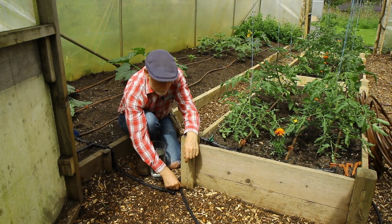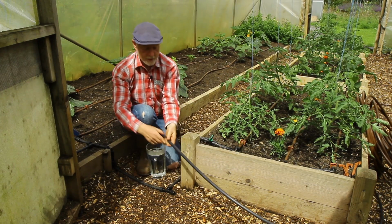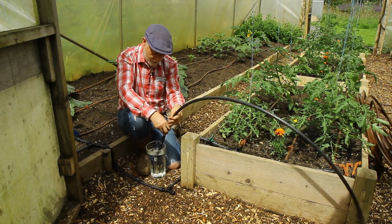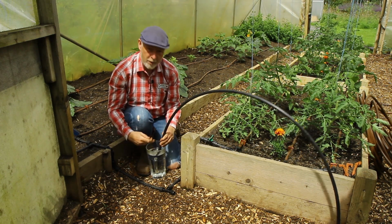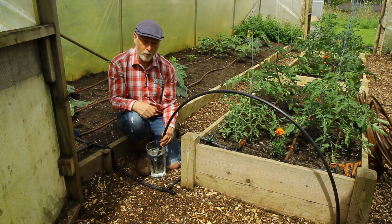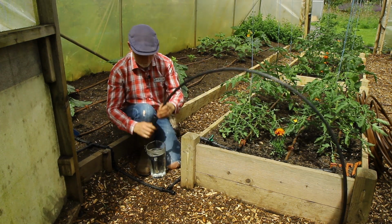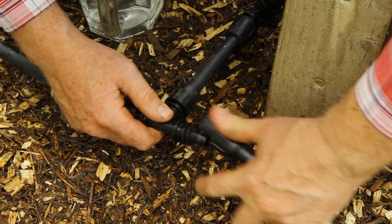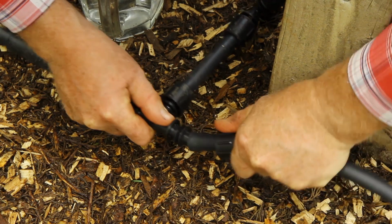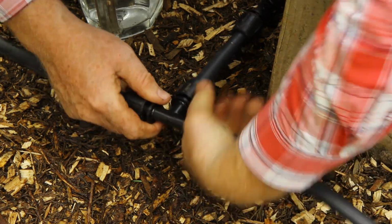I've already cut the pipe to fit onto the connector, and it's a simple push-fit system. Now, it can be a little bit of a tight squeeze to get it on, so to make it easier on yourself, if you dip the end of the pipe into some hot water, it's going to soften it up a little bit and make it a bit easier to fit. Make sure the collar is fitted over the pipe before you push it on. Once pushed completely home, screw on the collar to lock it tight.